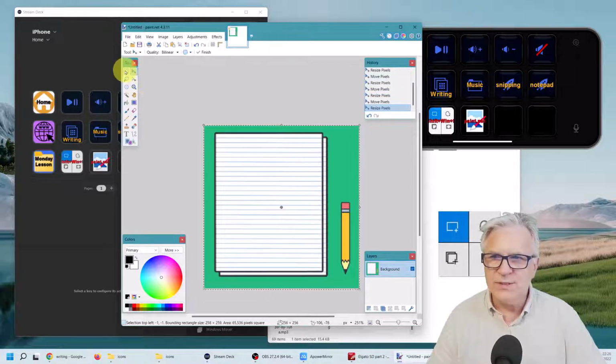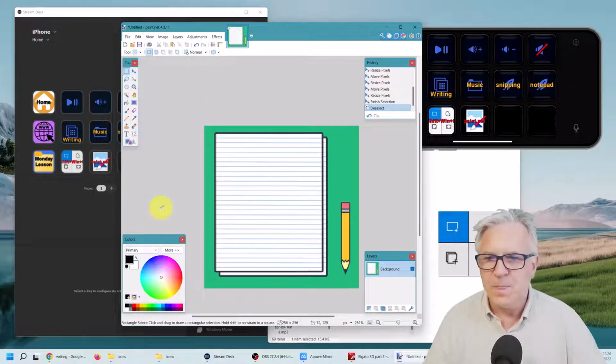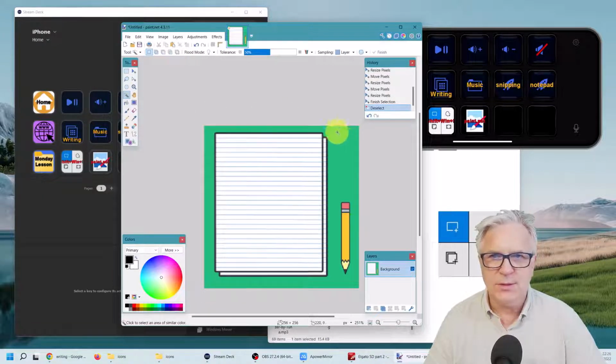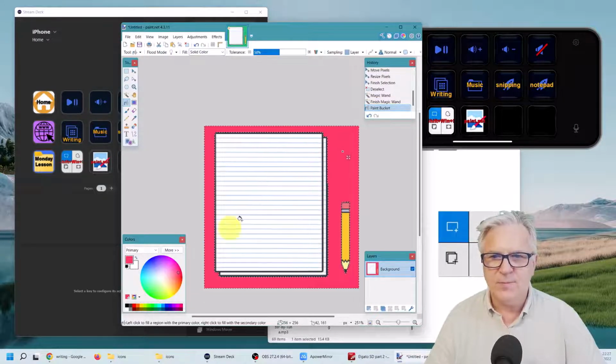Now, once I click on this square, it's become part of the image now. Now, let's say you want to change the green to blue. All you have to do is click the magic wand, click in the green area, and simply click on this bucket tool, and wherever you go here, you can decide what color. You can see the color here. So I say I want it red. So now I click here and it's red.